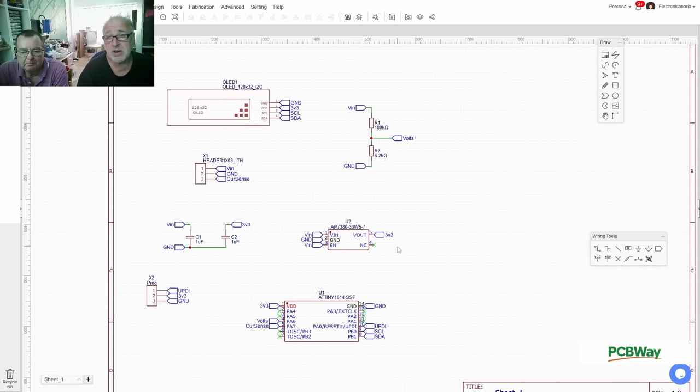So we just realized that to order some PCBs, we need a Gerber file. And I have to draw a PCB first, he says. All right. Go for it, Dad.